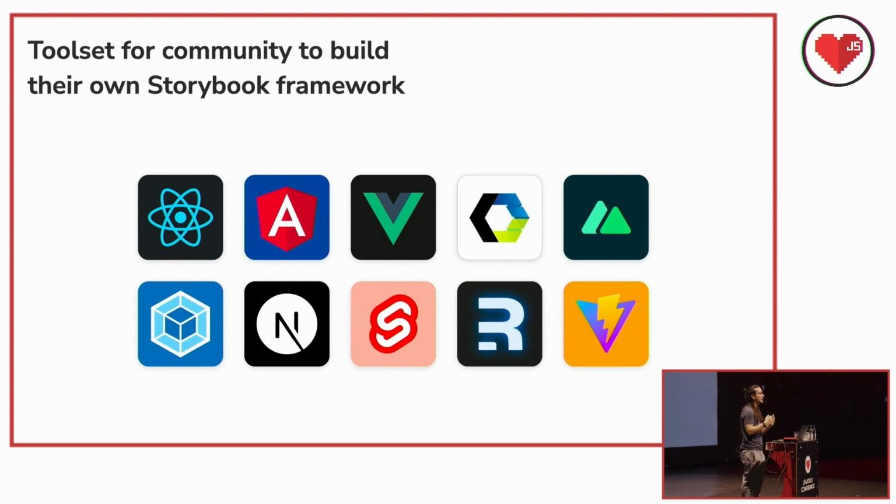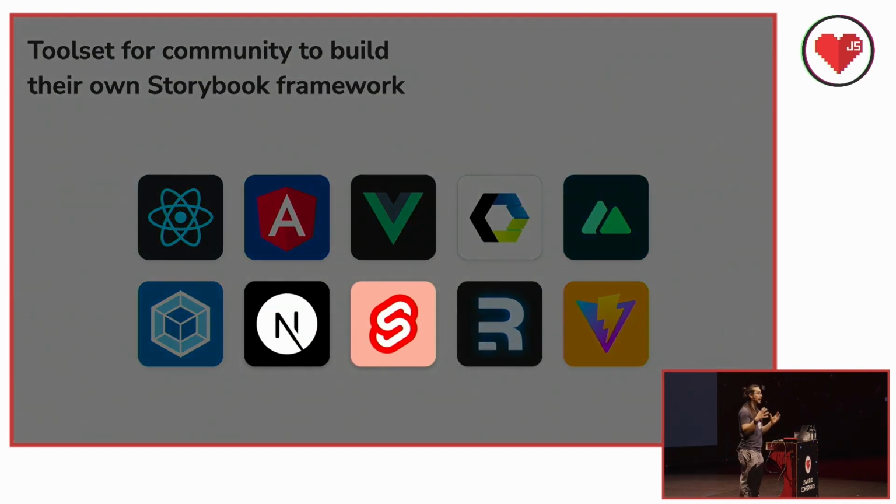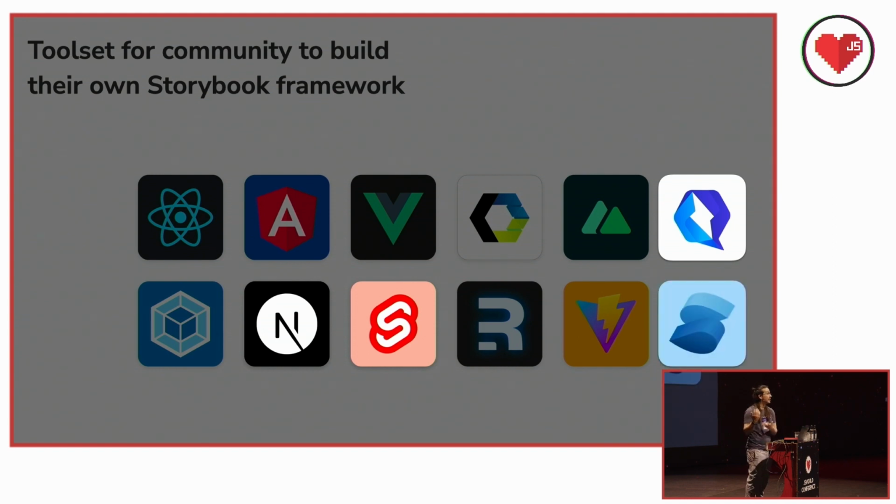And we're doubling down on support for different frameworks, different builders. So we have done a lot of detaching in Storybook to make it easier to implement stuff like Vite. And in fact, we just focused a lot recently on Next.js and SvelteKit, where we provide out-of-the-box configuration for your projects, and you don't need to do any of the weird stuff you find on blog posts from last year. And in fact, we extended the toolset so that people from the community can create something like Qwik implementation, which is already live and you can try it out, or maybe Solid, which is currently in a PR that you can try out soon.